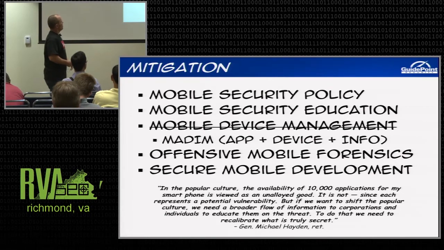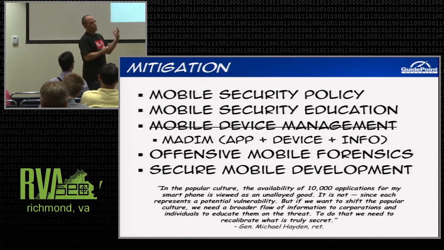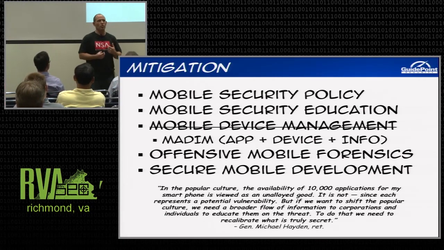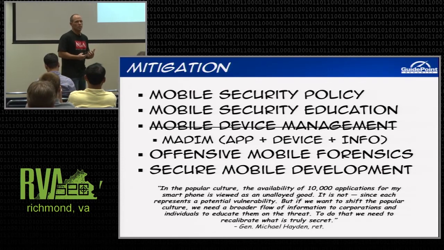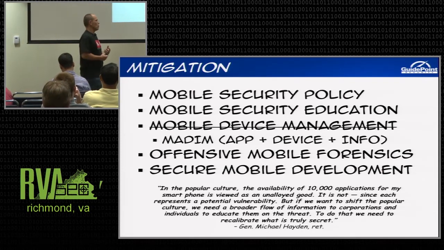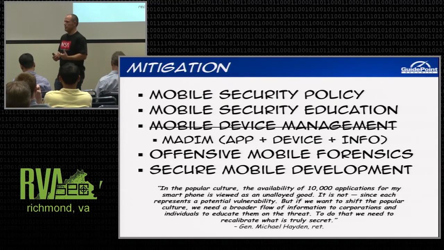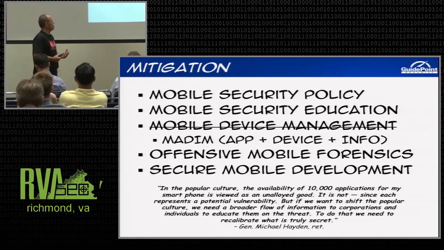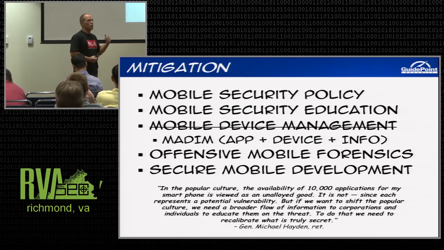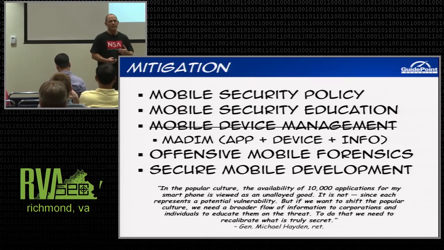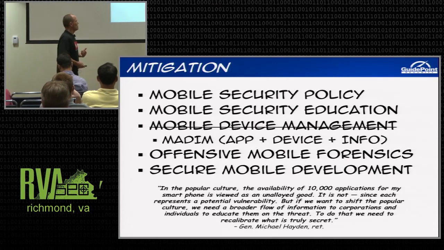So there's no excuse for us to not at least have some sort of defense for our devices. Offensive mobile forensics, use this methodology. Go get some tools for your lab and start doing some real risk assessments on the stuff that you're doing inside. And for God's sake, if you're developing mobile applications, don't be a dick. Treat people's information the way that you want your information treated. It is absolutely pathetic, some of the applications that are out there and what they're doing with our data.